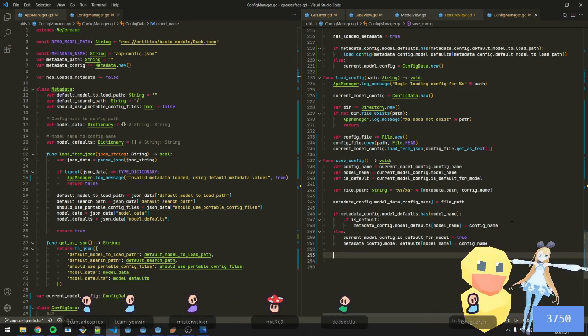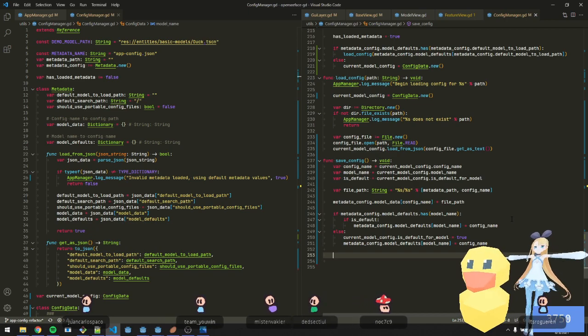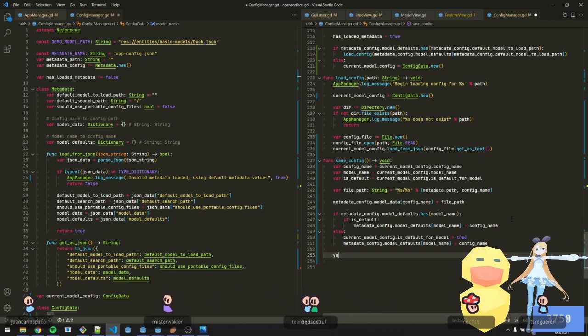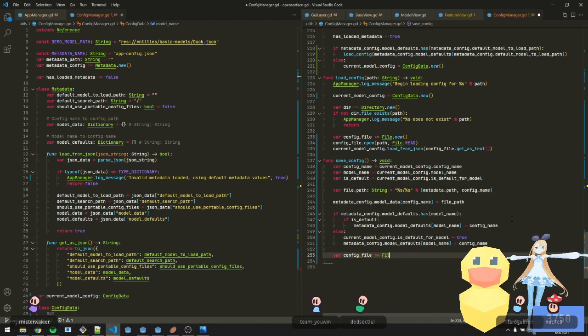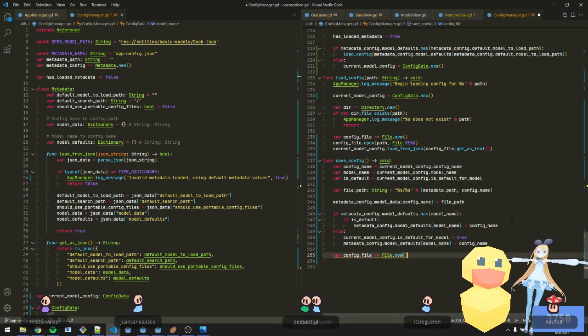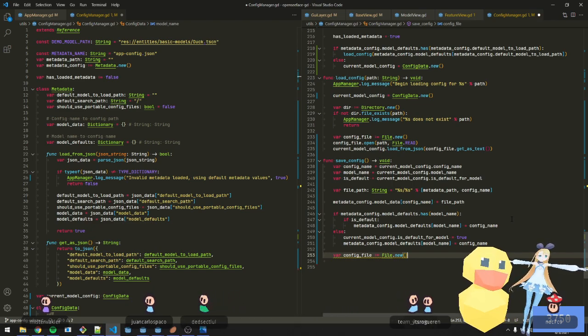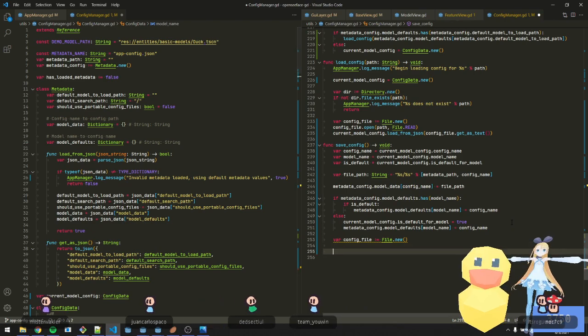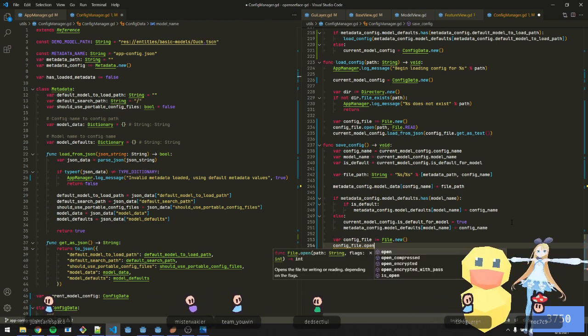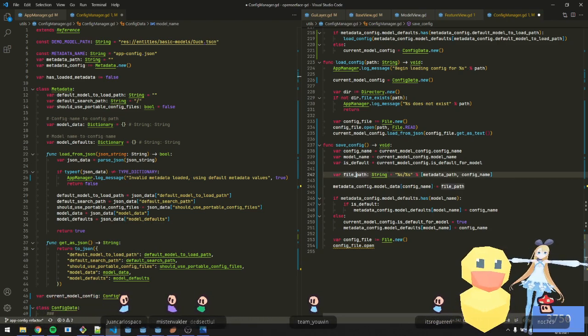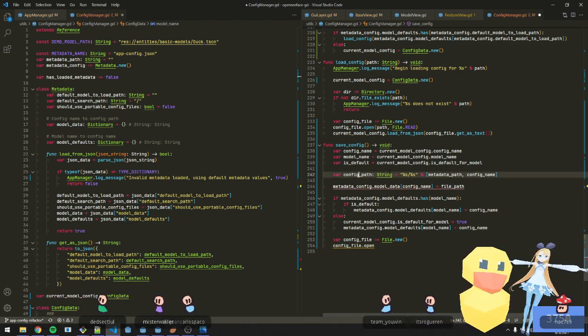Now we actually just need to save everything, right? So we'll do var config file new. So we save the config file first, and then we save the metadata file afterwards. Let's do it. Config file dot open. Oh, and this should be config path, right? Config path.